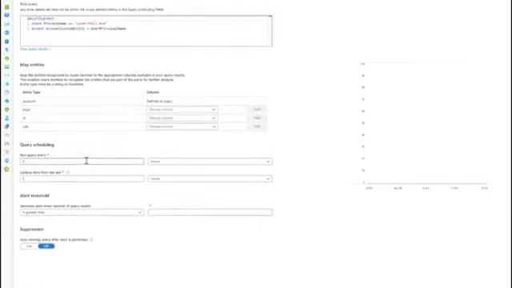Next, you set how often you want to run that query and how much data you want to look back on. It's important to know what you're looking for, because I'll take one type of attack in two different models here. For a brute force attack, you may want to run that query every 5 minutes to see if I have a failure against my account over 10 times, right?